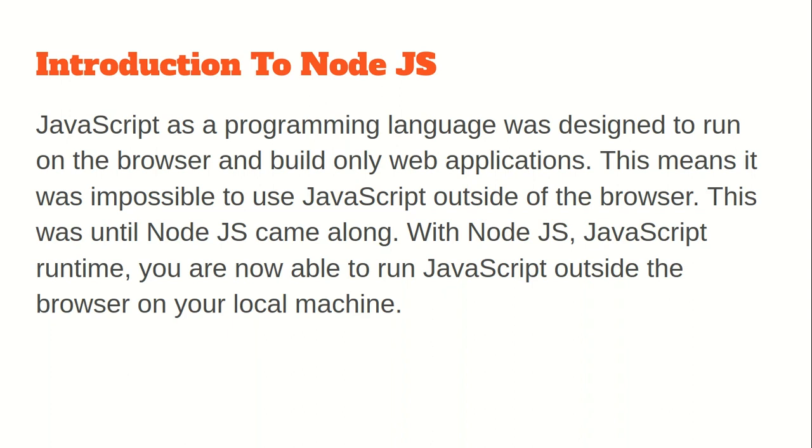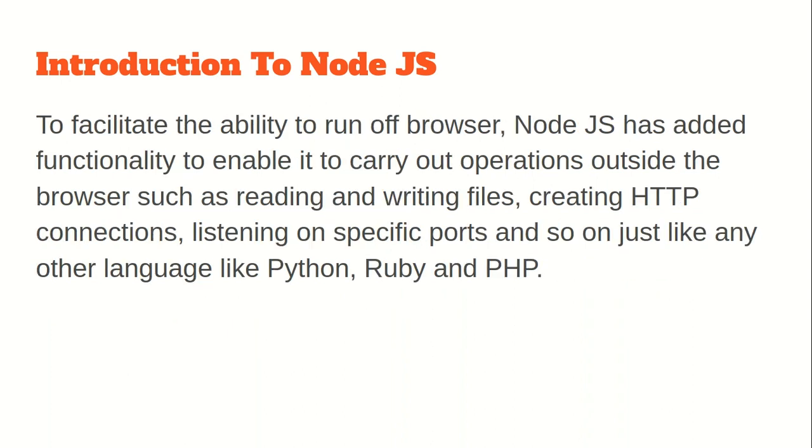This was until Node.js came along, and with the Node.js JavaScript runtime, you are now able to run JavaScript outside of the browser on your local machine. With Node.js, you can run JavaScript anywhere on your local machine without having to write JavaScript inside of the browser, and that makes JavaScript more versatile, just like Python, Ruby, PHP, and other languages that can run outside of the browser. So this enables us to build back-end applications using JavaScript.